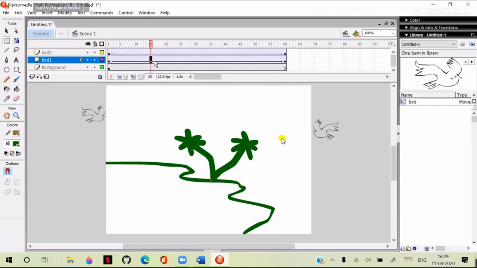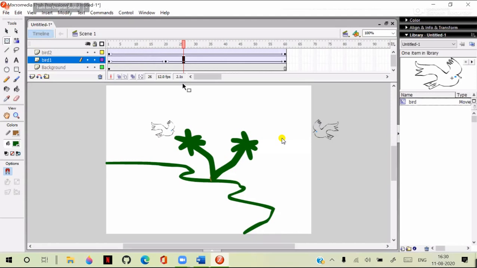So bird 1 at, suppose, 20 frame F6, it should be here. I will keep that here. We can add some background color for that actually.